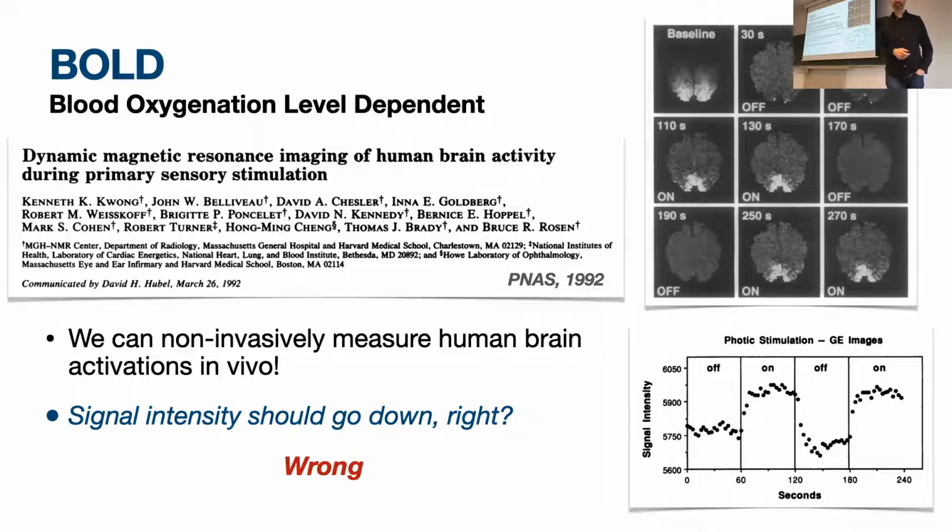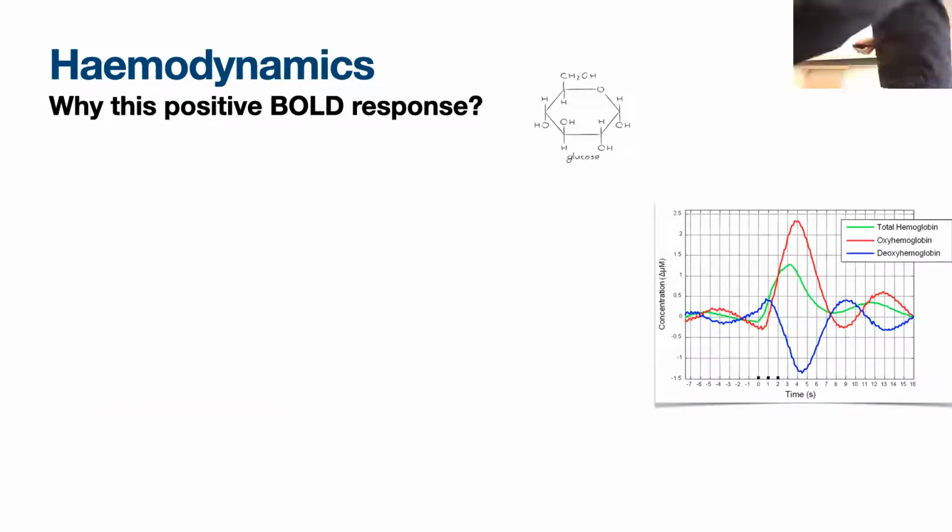That is strange, because we just thought we have an internal contrast agent. It is paramagnetic. As oxygen gets depleted because of neural activity, the signal should go down. And here we are at a complicating factor, yet another one. We found this beautiful thing we can use, everybody wants to get on this bandwagon, and interpretationally, we have a slight problem. So let's dive into this a bit. Why do we get this positive bulge response?